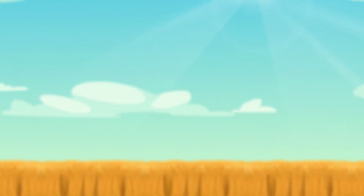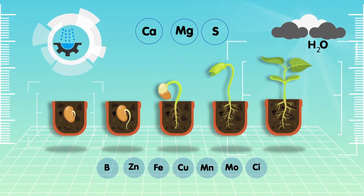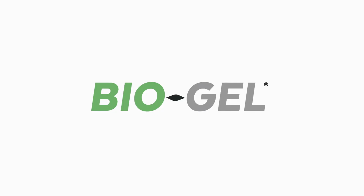Applied to the soil, biogel is best if banded in furrow, where it remains in the root zone of the germinating seed and growing plants, supplying water and nutrition to the growing crop. Biogel is the solution you've been looking for.